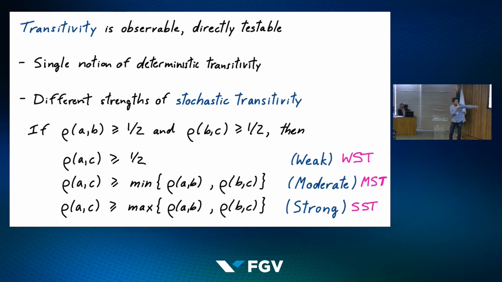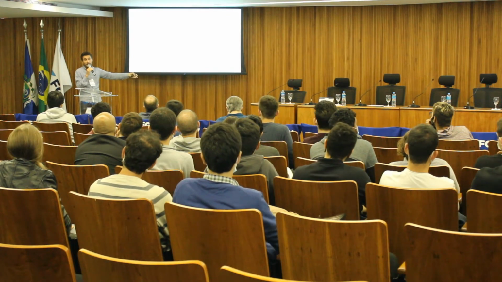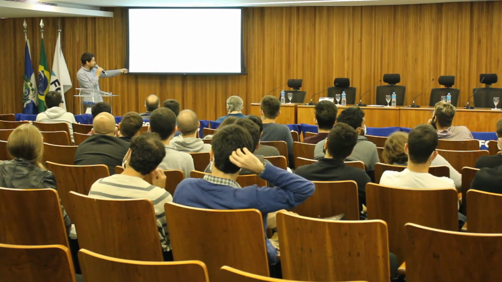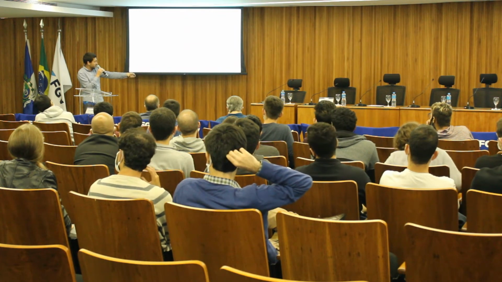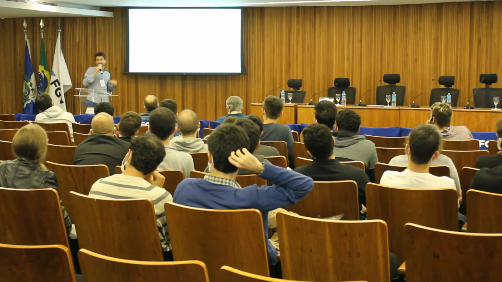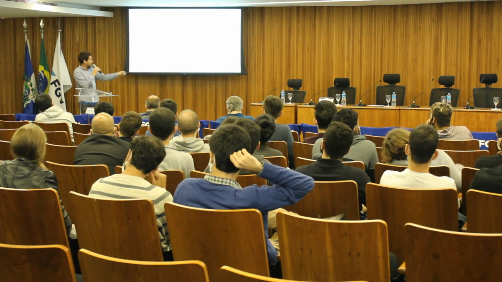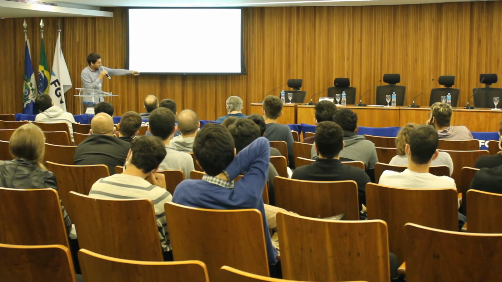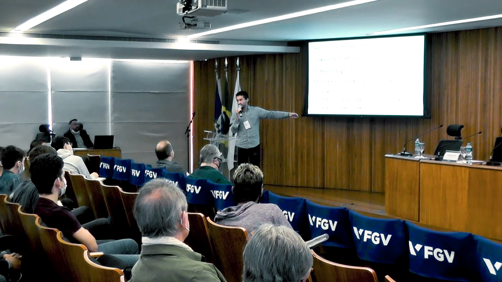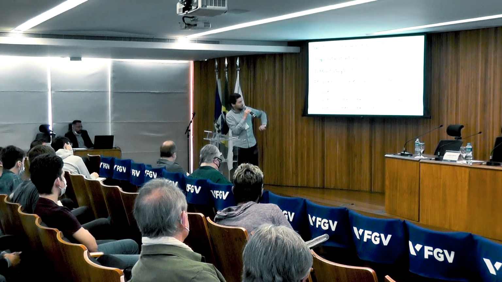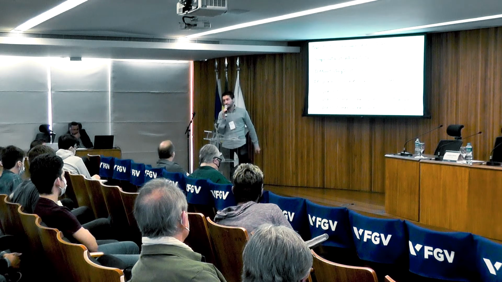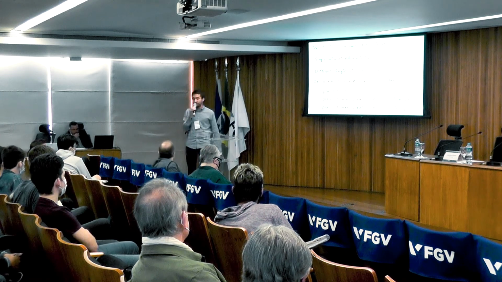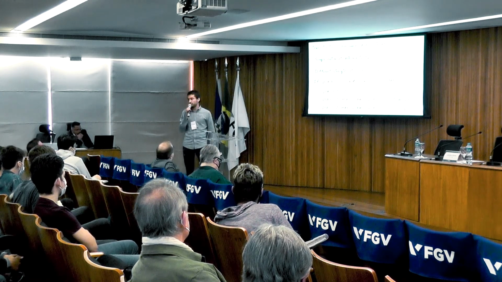Here's the moderate transitivity. It's related to the minimum between those two numbers. And there's something called strong transitivity that requires even more of the behavior: if this is 60% and this is 80%, A over C has to be at least 80%, okay? That turns out to be too restrictive. This is the problem with logit. Logit is strongly transitive, and this is the reason that logit is not flexible enough to accommodate the data we're interested in. When there's differentiation, you impose this, and you're in trouble, okay?